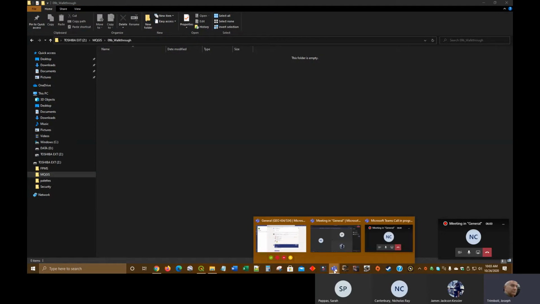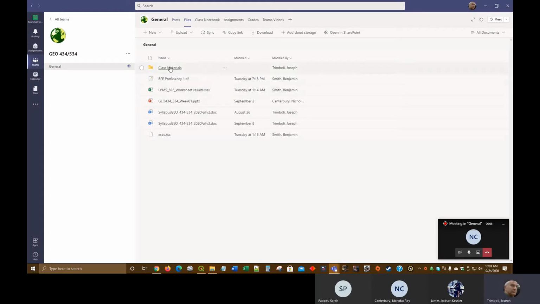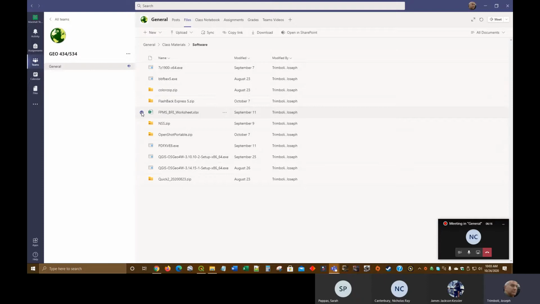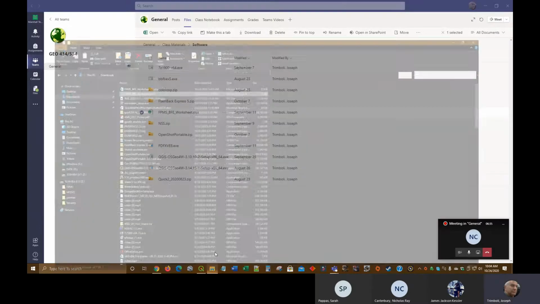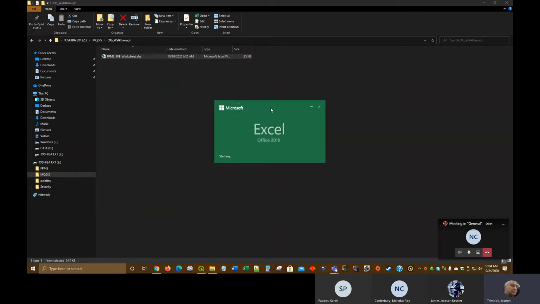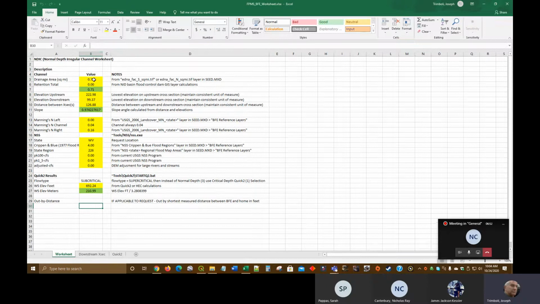I'm going to download the worksheet file from the class materials. Let's see where I put that. This right here, because remember I said that it leads us through the process. So I'm just going to download it, and generally that puts it in the download directory. I'm just going to cut that and put it right here. And so the very first thing we do in this example, I'm going to go back and zero these out. They shouldn't actually have any data in them.